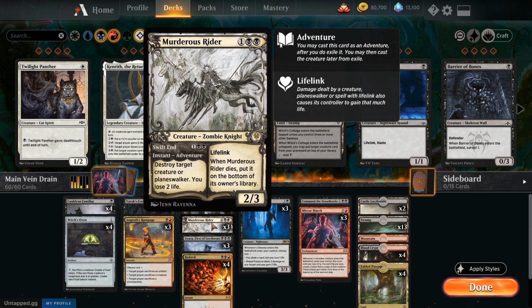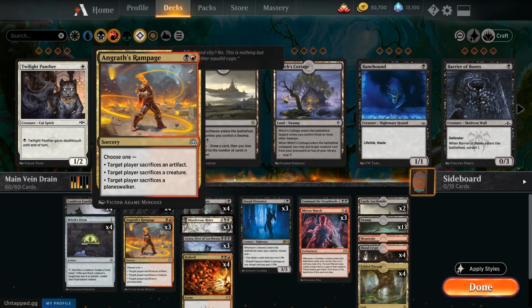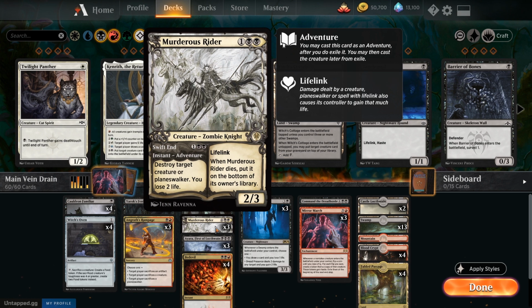Finally, we got 3 copies of Murderous Rider. Again, just more removal. We really just wanted all of that removal, but it also doubles down as a creature which can be triggered off of Mirror March, a 3 mana 2/3 with lifelink. It's pretty good. But yeah, killing creatures or planeswalkers should hopefully allow us to stabilize into the late game and not die very early on.